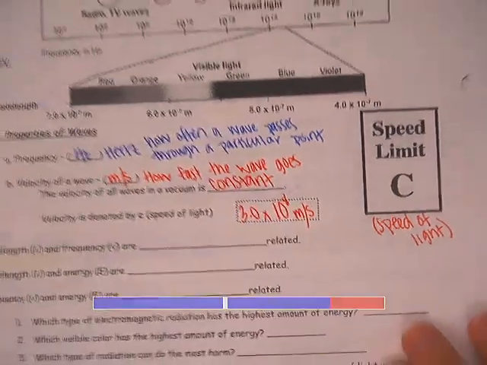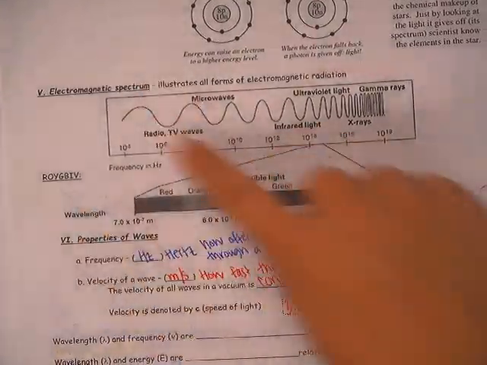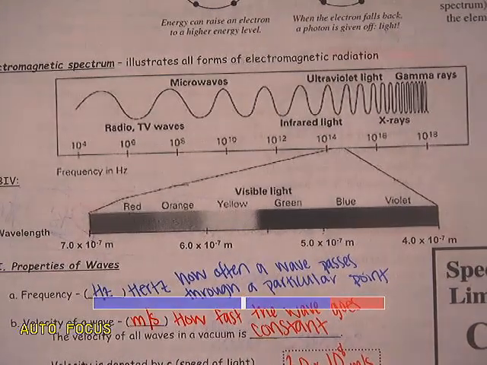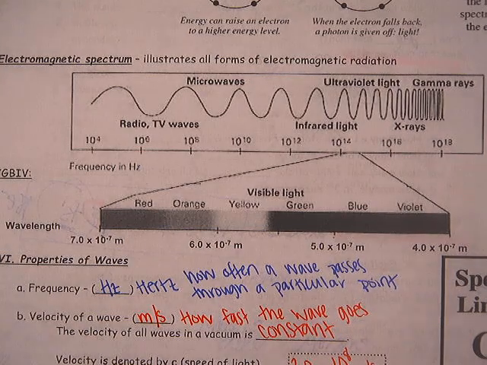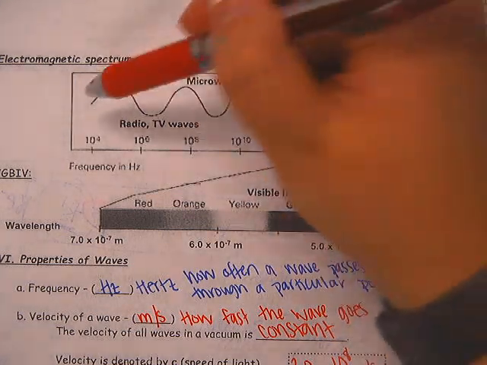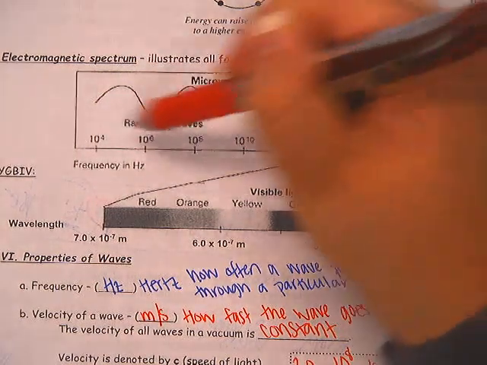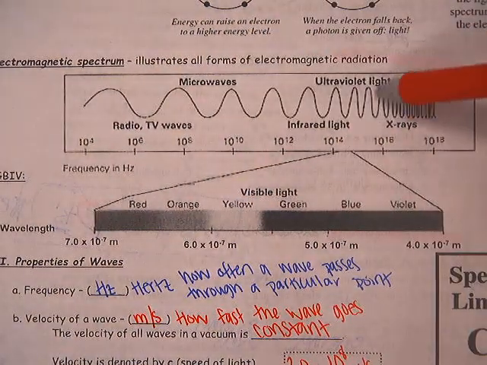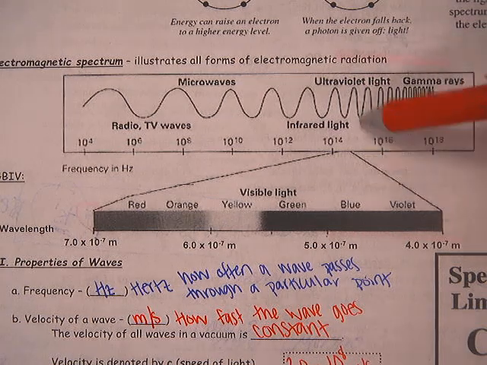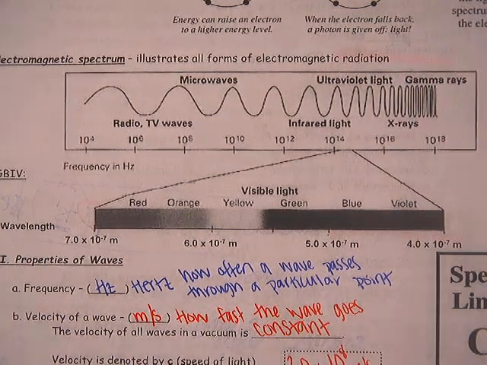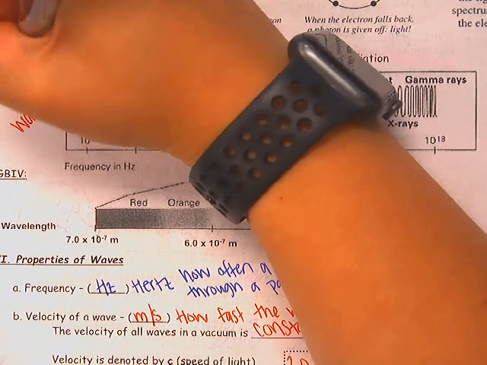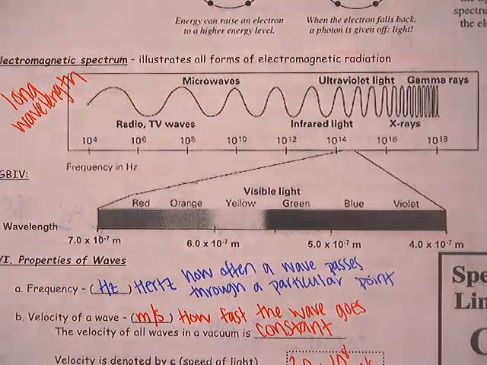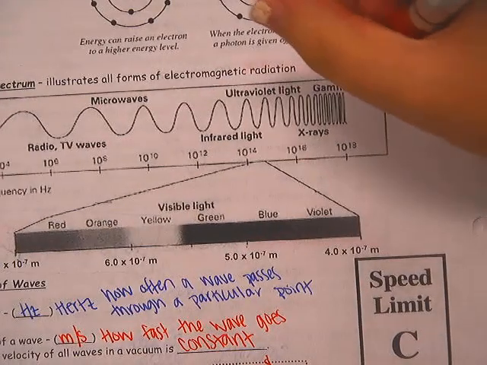And then we'll back out just a little bit to start looking at the actual wave spectrum itself. When we talk about waves, something that comes up a lot is the term wavelength, and I think that a lot of people try to overcomplicate it. Wavelength is quite literally the length of the wave. So over here where you have these big, long waves, that has a long wavelength. And over here where the waves are really close together and short, small, quick, that is short wavelength. So over here we have long wavelength. And over here we have short wavelength.